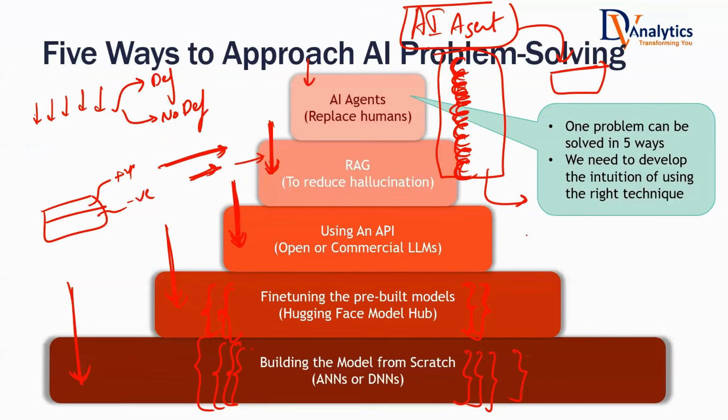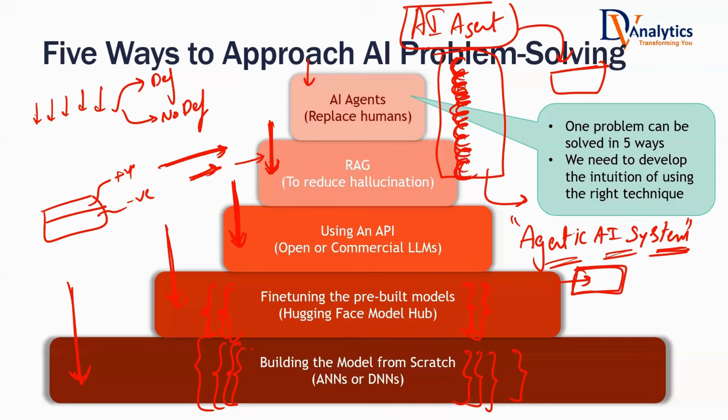Then we need an agentic AI system. So what is an agentic AI system? An agentic AI system will use multiple AI agents and coordinate with all of them. That coordination code also we have to write, and then finally it gives you the answer. Your answer will not be generated by just one AI agent, but by an agentic AI system. For us to create an agentic AI system, we need frameworks. Later on, we are going to discuss the frameworks that will help us create these systems. Agentic AI systems are those where you work with multiple AI agents doing very specific tasks, and finally you get the output.